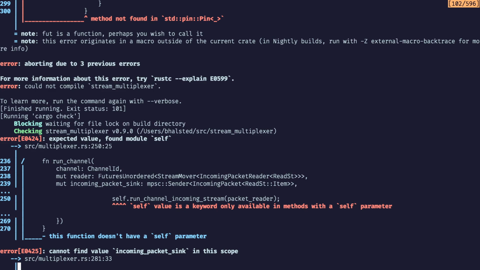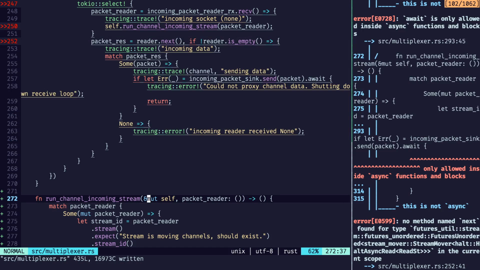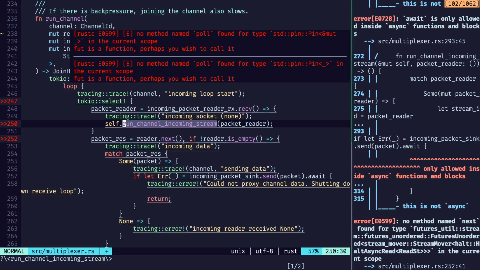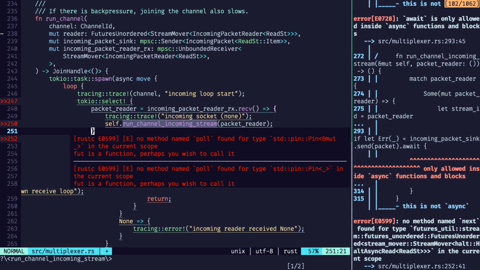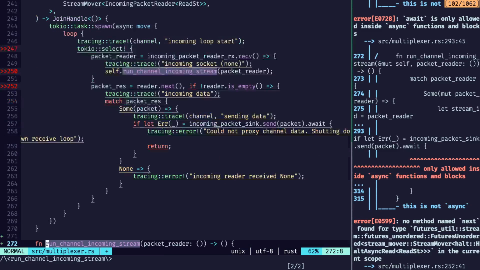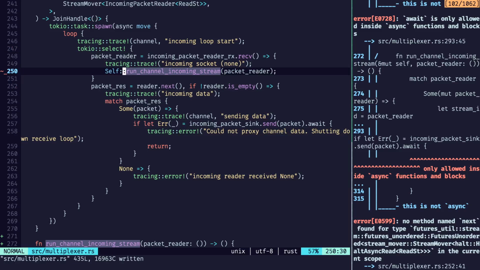Self value is a keyword only available in methods with a self parameter. That's right. We were not actually calling self here. We're just calling run channel. So we have to pass the state in that we actually need inside of there. Got it. What does that need inside of it? Technically, this is going to be a capital S with colon. Okay.